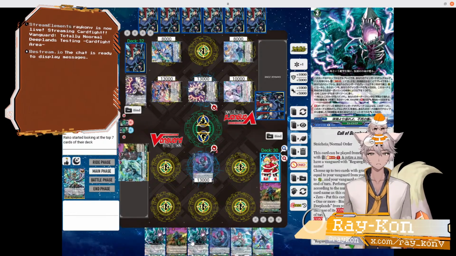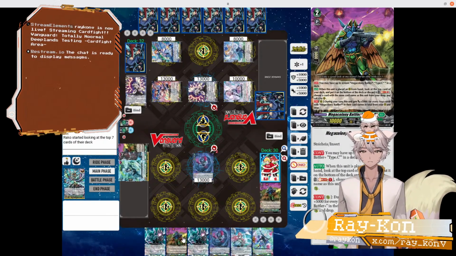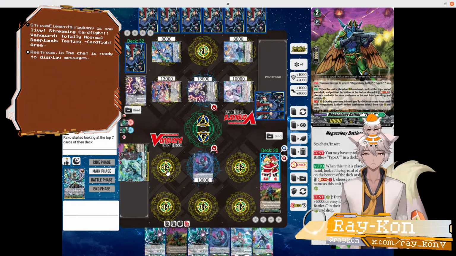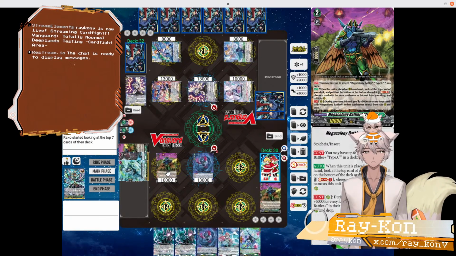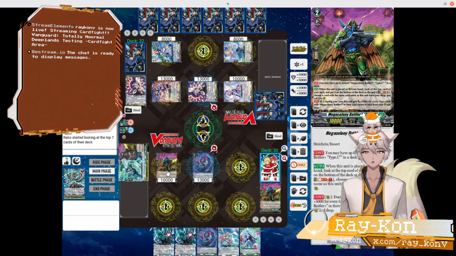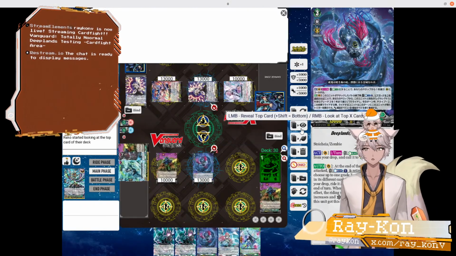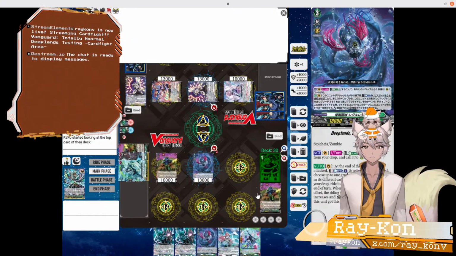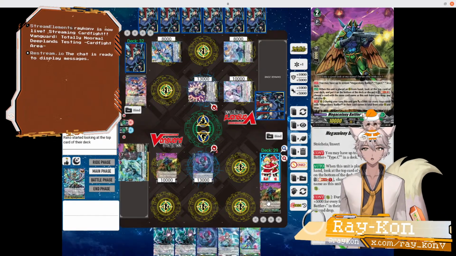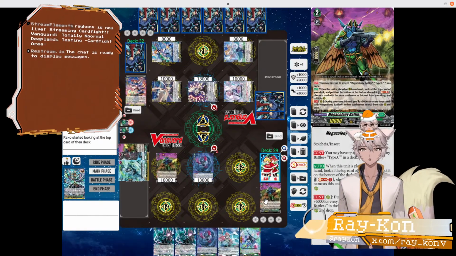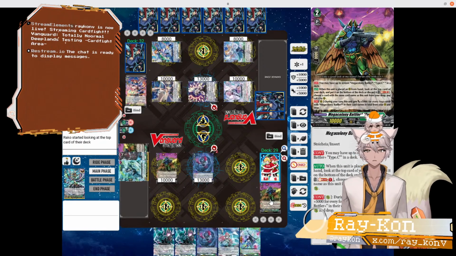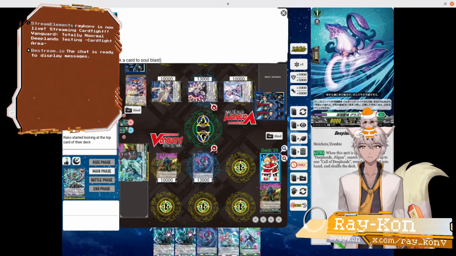Basically, you have to retire 1. That's perfectly fine. Let's see. I gotta call this guy here. Activate his ability. And then just look at the top card of my deck, if I want to mill it or not. I do want to mill it. That's fine. Mill it, then Soul Blasting 1.